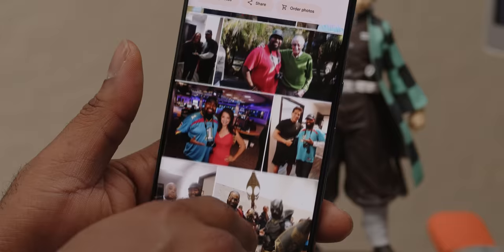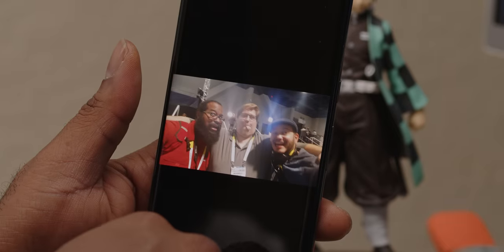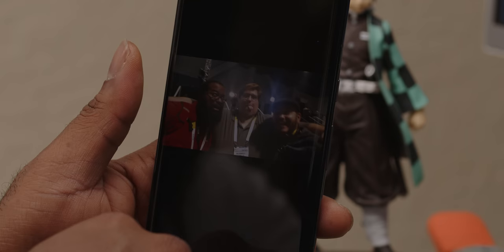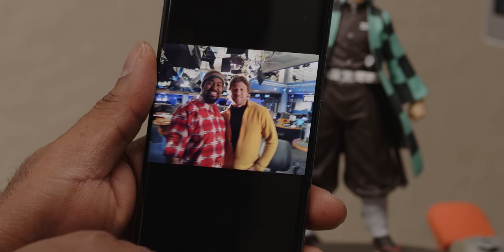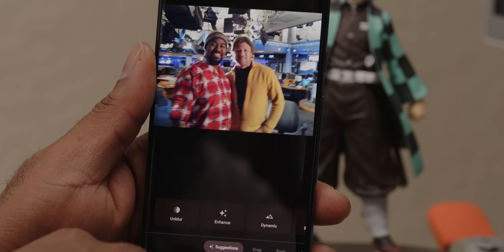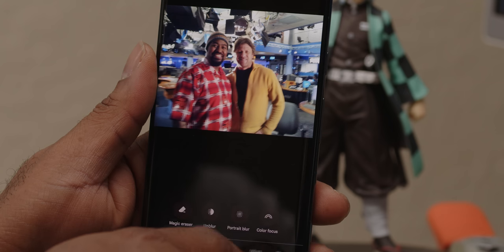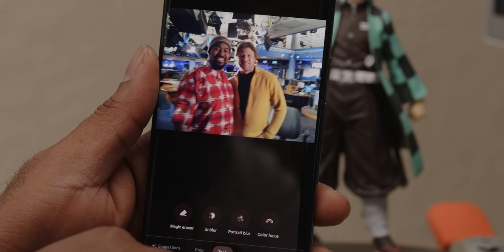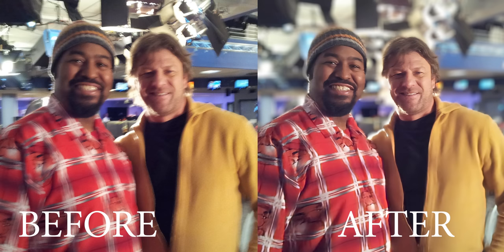One of the most impressive features I've played with on the Pixel 7 this year is Photo Unblur, done through the Photos app. It works on any photo you've taken with the phone, but impressively it also works on any photo you import or have in your library, no matter which device it came from. Here's a picture from several years ago: when I used to host a celebrity fan chat, Sean Bean came through one day and hadn't seen his 'Winter is Coming' meme yet, so I showed it to him — geek cred. We took a photo but it came out blurry. Thanks to Google's AI machine learning, I now have a sharp, crispy keepsake.